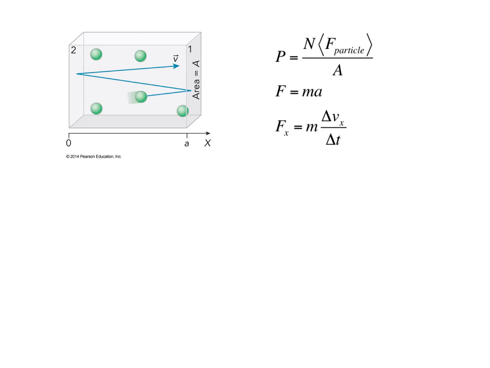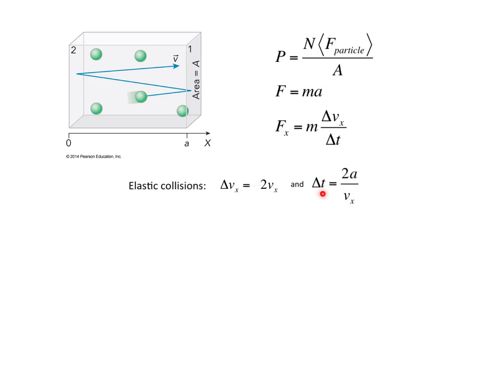The force, remember, is the mass times the acceleration. And acceleration is how fast the velocity changes with time, so delta V over delta T. Let's imagine one round trip of our test particle. So if it starts at this right-hand face, moves towards the left-hand face, it will be going at a velocity minus Vx. It'll undergo an elastic collision with the left-hand face and move back towards the right-hand face with a velocity Vx. So the final velocity is Vx, the initial velocity is minus Vx, and so final minus initial gives us a total change in velocity of 2Vx.